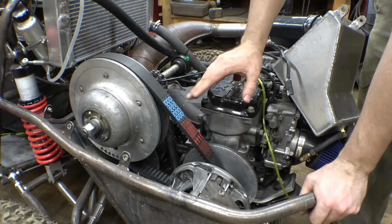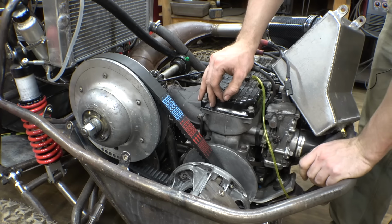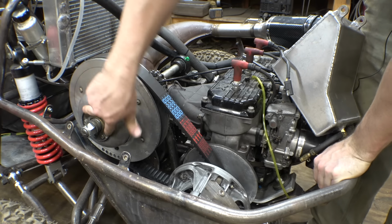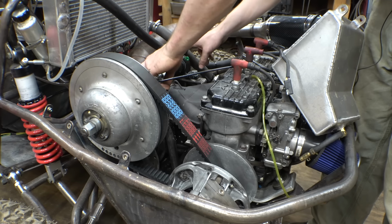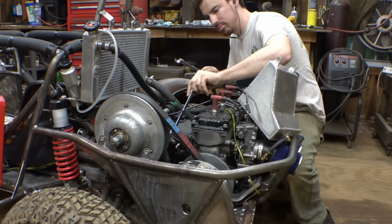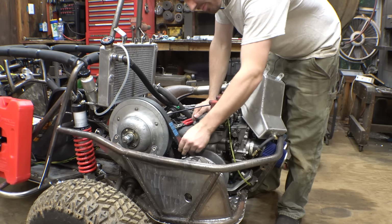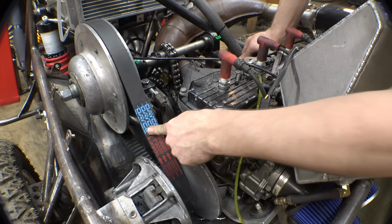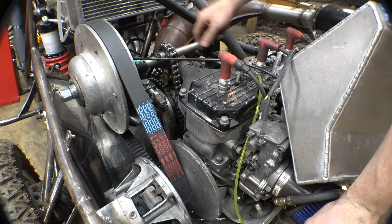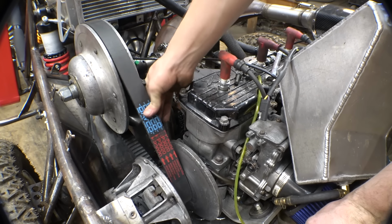Now, some of you guys were pointing out in the last couple videos of this project that my belt tension looks to be a little bit loose, and after watching some videos on proper belt tension, yeah, I think that's a little too loose. Now, normally on a snowmobile, you tighten it by adjusting this, but because I have a jack shaft, I'm just gonna loosen these bolts and slide it forward a little bit. Yeah, I think that's a lot better. Also, when I moved the jack shaft forward, it loosened the chain, so I had to put some extra washers under the pillow blocks to lift it up a little bit more to re-tension the chain, but I think that's pretty good. Belt tension is pretty good now.